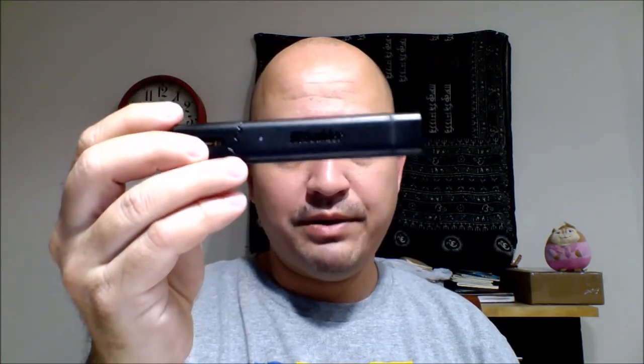Anyway, the thing that is compelling about this is its price. A 2-pack of these pods is about $7, and they come empty. And you can fill it with your own juice. I would recommend something like a 50-50. This comes with one pod and a bottle of e-liquid. We'll get into that. And the whole kit was $10. $10, that's all this cost.